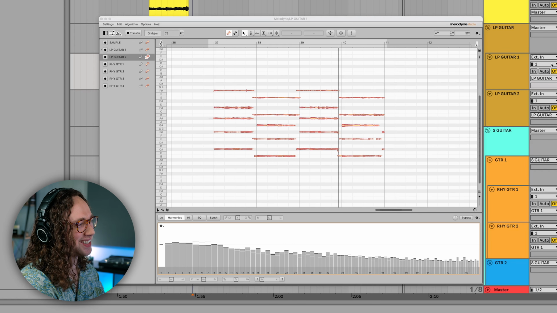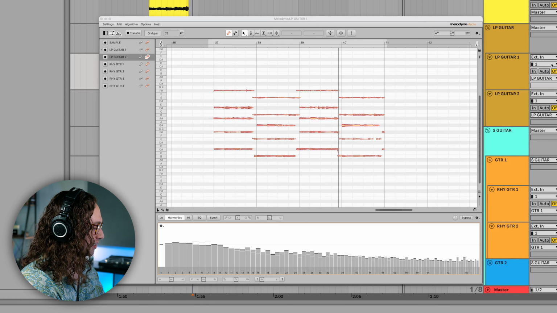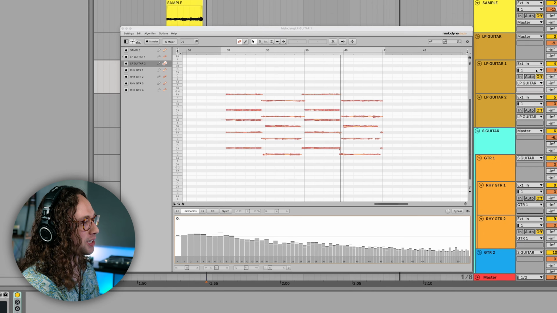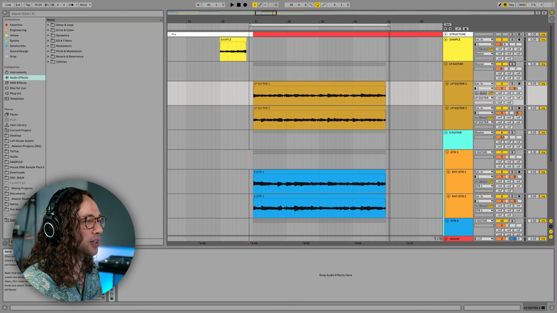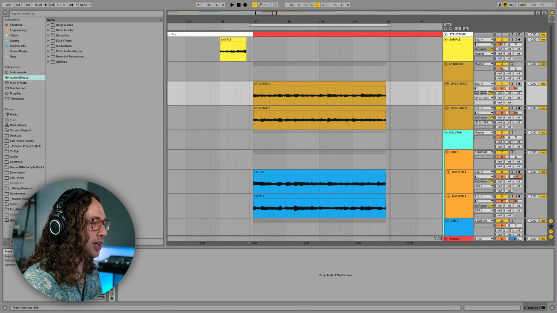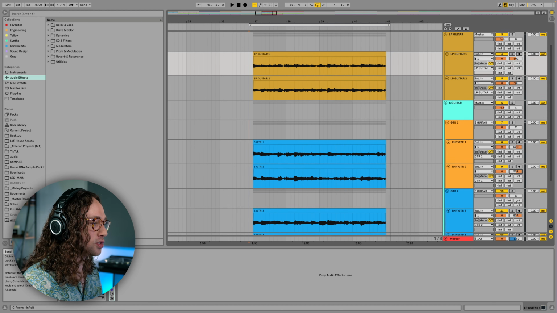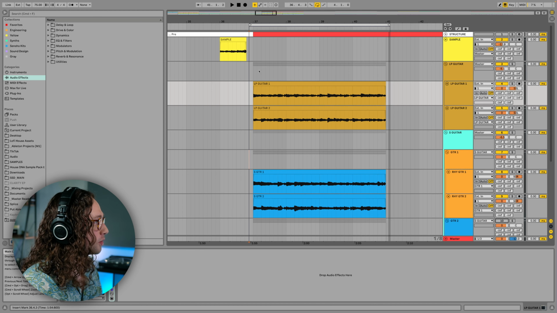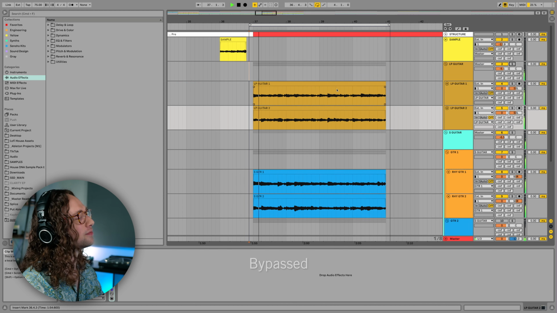So you can hear it starting to take on that identity of the Strat a little bit more, which is cool. Now let's take a listen to what these sound like in combination. I'm going to pan our new guitar to the left and we'll pan our older guitar, our Strat guitar, to the right, while muting guitars 3 and 4 here. So let's take a listen.